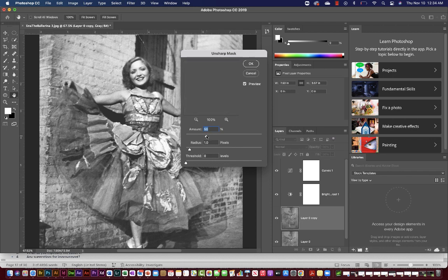Okay. And unsharp masks are really interesting. They will allow you to create sharpness where there's contrast.